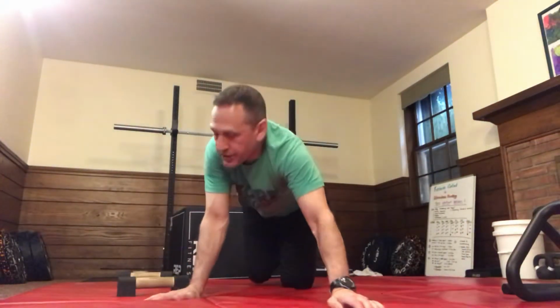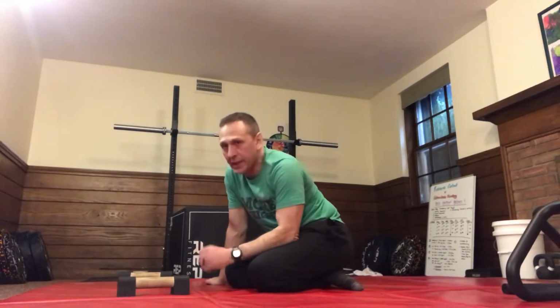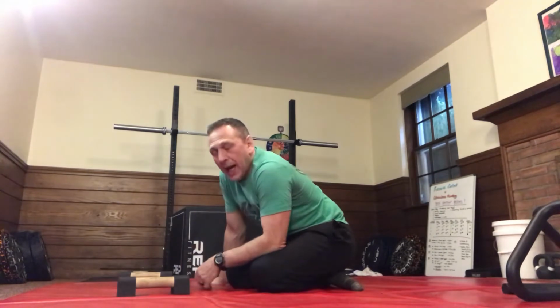All right, our next exercise is going to be the planche lean. Planche being French for plank, so it's being in a plank position and leaning forward. The farther your shoulders get out in front of your hands while you're holding the spine in proper position and the shoulder blades in proper position, the harder this one gets.